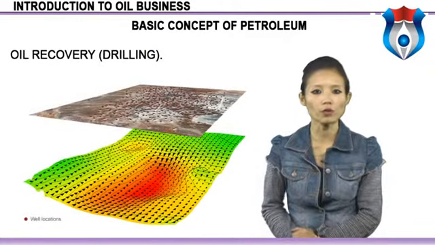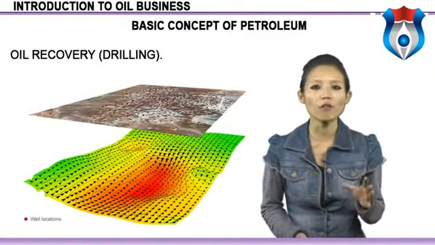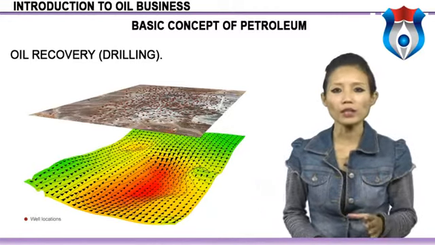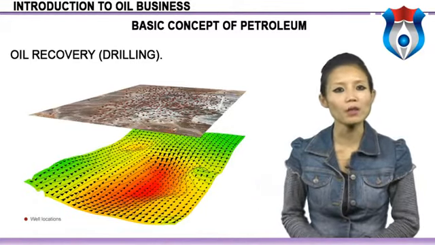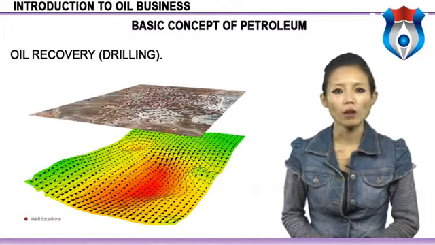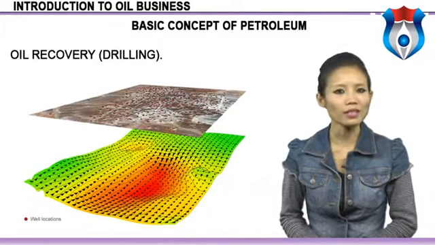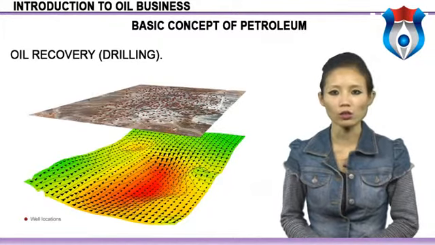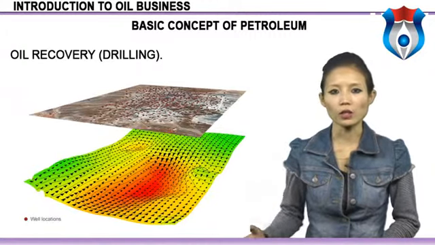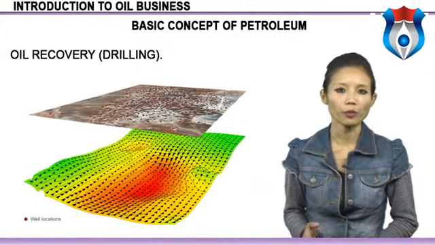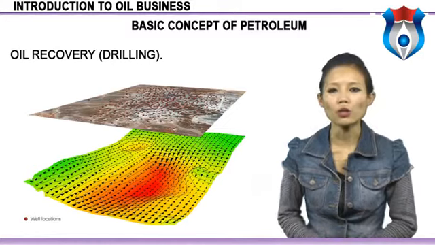Oil recovery, drilling. After geologists of an oil company have located the general area in which petroleum is thought to occur, a well is drilled. Selecting the site for drilling requires detailed knowledge of the geologic features under the Earth's surface. Only drilling would actually show whether a well would produce oil.